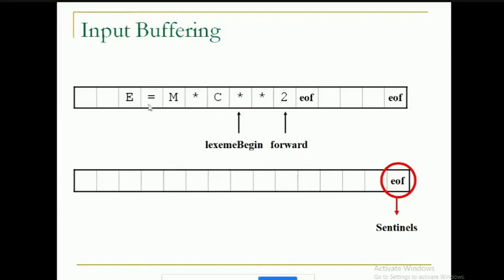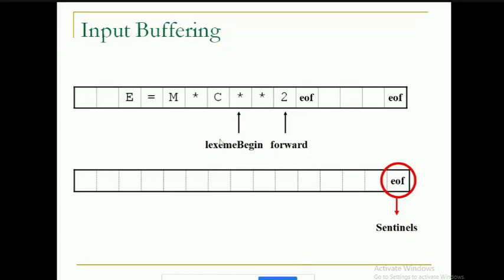Okay, actually when you don't have any white spaces in between, how will you differentiate one lexeme from another lexeme? Can anyone tell how many lexemes you have here? E is one lexeme, okay, which belongs to identifier. Equal to is a lexeme, which belongs to operator. So we don't have any white spaces in between. Then how will you differentiate that this is a different one and this is a different one?